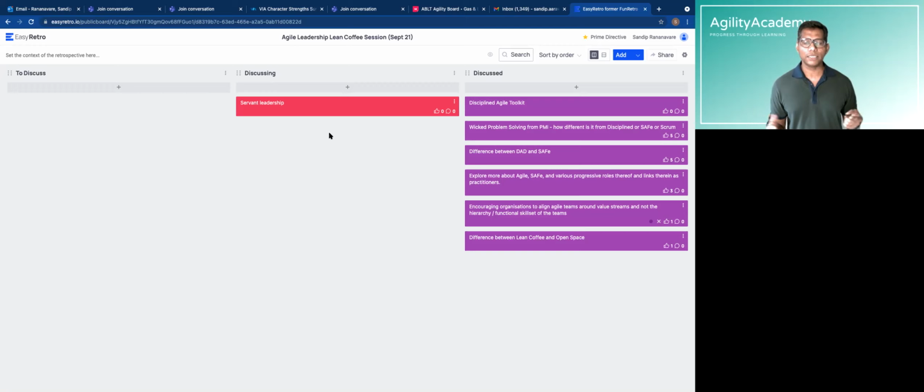You can try practicing active listening. You can explore how you can show more empathy. You can start working on your emotional intelligence. And all those things help you to become a better leader, wherein you go ahead and try to support the team, try to help the team, encourage the team to explore more, rather than expecting them to fit in one particular box and giving them orders. So that's the whole idea of servant leadership as an attribute for any Agile leader.